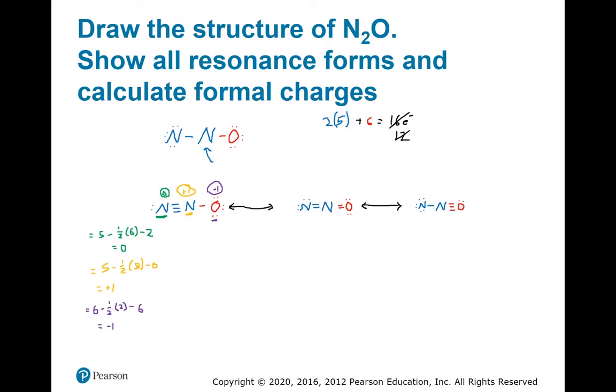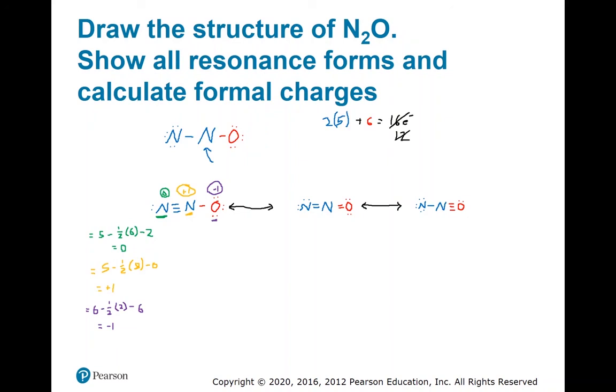Now, things to notice here is we have some formal charges that aren't 0. So on the central nitrogen, we're +1. On the oxygen we're -1. That is not as good as if we were to somehow have all 0 formal charges, which none of these structures will. But if we have a negative formal charge and a positive formal charge, then the -1 should end up on the more electronegative atom. And oxygen, being to the right of nitrogen, is going to be more electronegative. So if we have to have a negative formal charge, it's probably good that it's on oxygen instead of nitrogen.